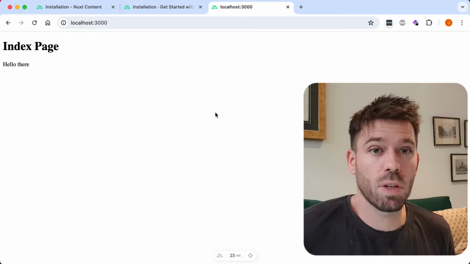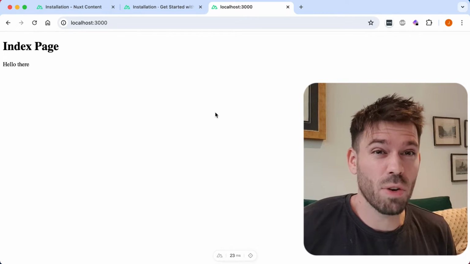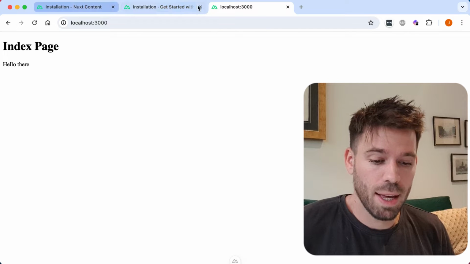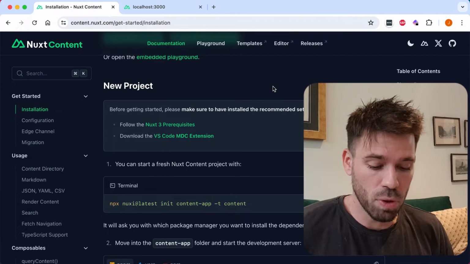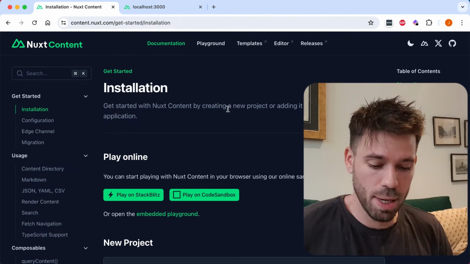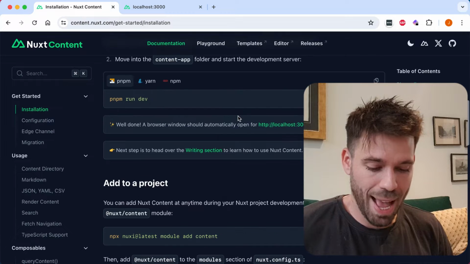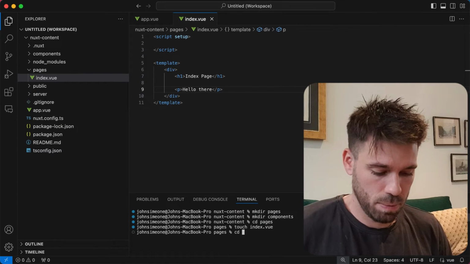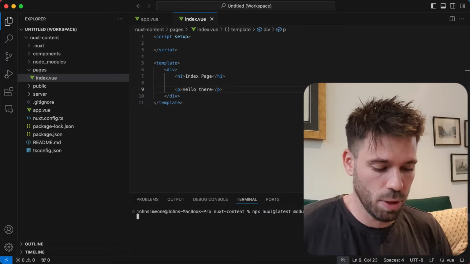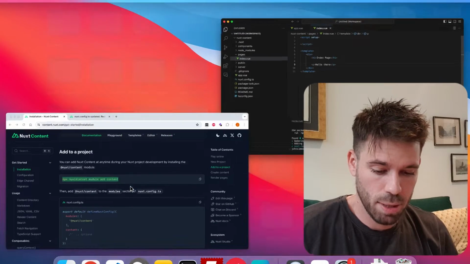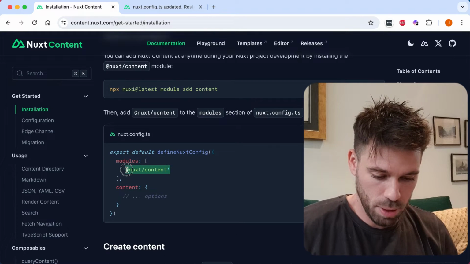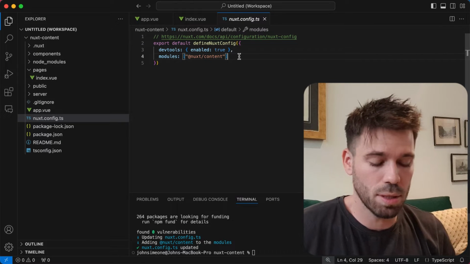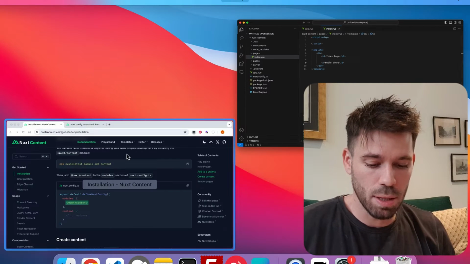It's frozen. Okay, so that's finally installed and I've adapted it slightly so that we can have pages. I've put NuxtPage in the app.vue and I've just created an index page. So that's where we're at. Let's now go back to Nuxt Content and see what we've got to do to install that. This is the installation page. We're not gonna use this bit, we're gonna add to a project. So we just do this. We have to run this command. Just clear that. Okay, run that, might take a while again. Stare at it. Okay, that's installed and we need to add this to the modules in nuxt.config and it's already there. So it must just add that when it does the installation. Okay, that's good.